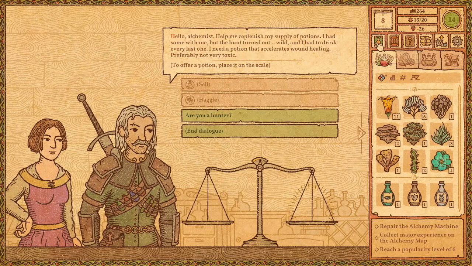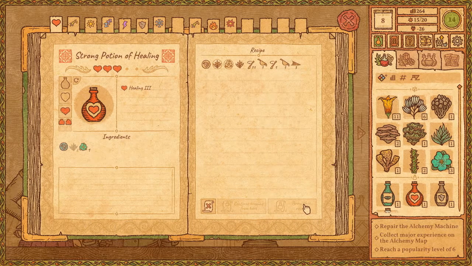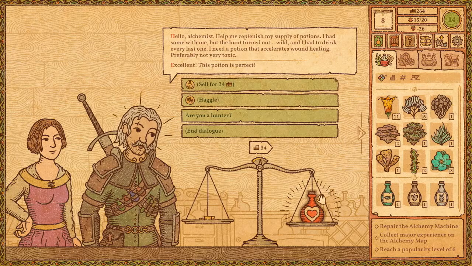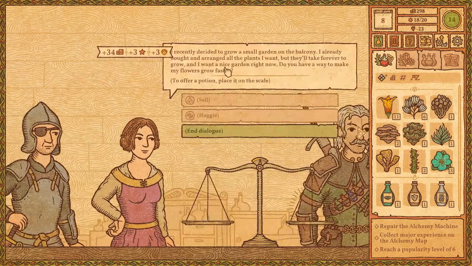And we're going to need a healing potion. So let's go ahead and whip one of those together. This is a tier 3 potion. Cool. We have no more ingredients to make another one. So let's go ahead and give it to him. We're getting 34 gold for that. That's great for us. Let's see. What else do you want?